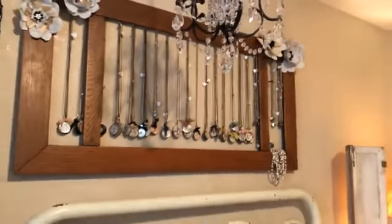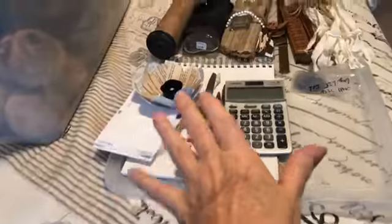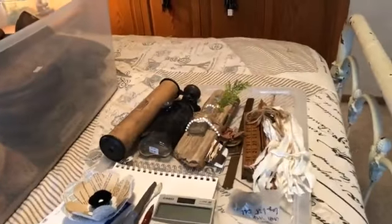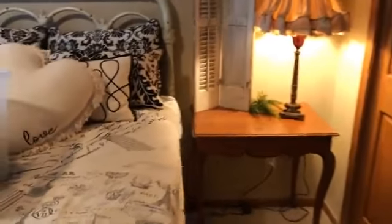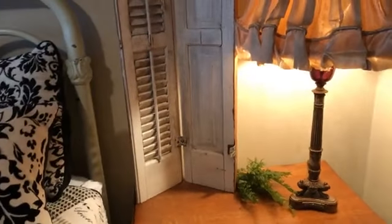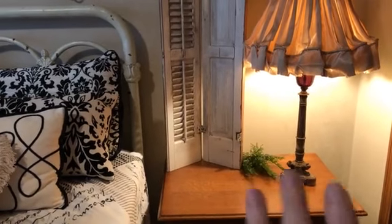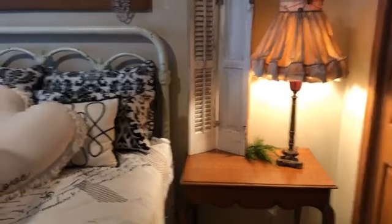And I'll zero in on all of this stuff more every Wednesday. Here's some things. So this is our office station, and then our things to be added to the website. Those things are not on the website yet, but they will be very soon. And then this is where we do most of our pictures, where we shoot our pictures. If you look at a lot of the pictures that we've done, they are done right here in this tiny little area. Yeah, and it's worked great.